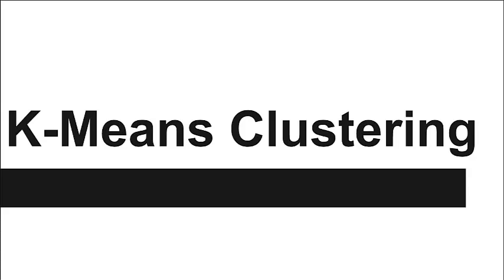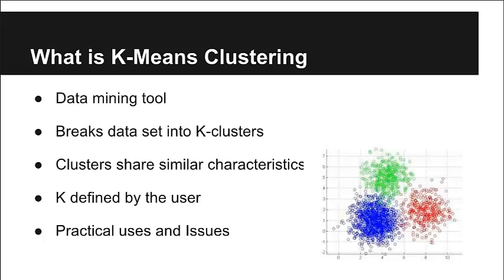Today we're going to explain k-means clustering. Now, k-means clustering is a data mining or computer learning algorithm which can be used to gain further information from a data set. Today we're going to discuss how k-means clustering works, its practical uses, and the factors and issues to be taken into consideration when deciding whether or not to use k-means clustering.